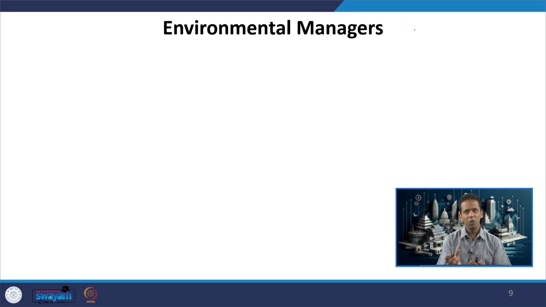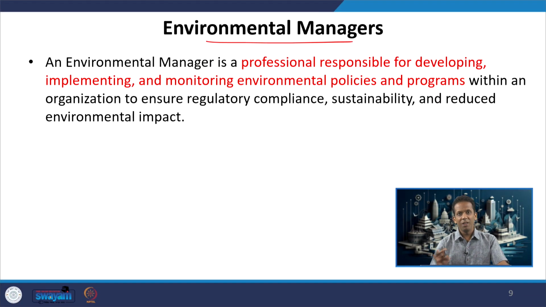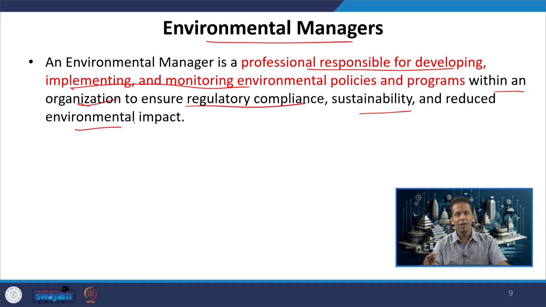The designation can be called environmental managers. So, who is an environmental manager? It is a professional responsible for developing, implementing and monitoring environmental policies and programs within an organization. And again, why? To ensure regulatory compliance, sustainability and to reduce environmental impact. So, that is the definition as well as the job of an environmental manager.